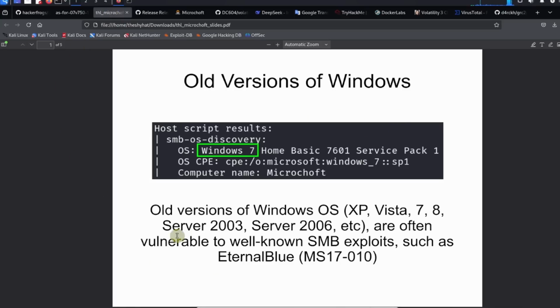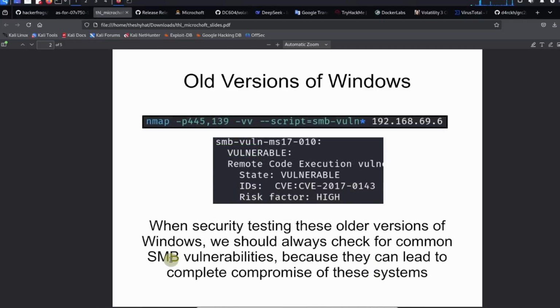Old versions of Windows, such as XP, Vista, Windows 7, Windows 8, Server 2003, and Server 2006, are often vulnerable to well-known SMB exploits, such as EternalBlue, which is MS17-010. So when security testing these older versions of Windows, we should always check for common SMB vulnerabilities, because these can lead to complete compromise of these systems.